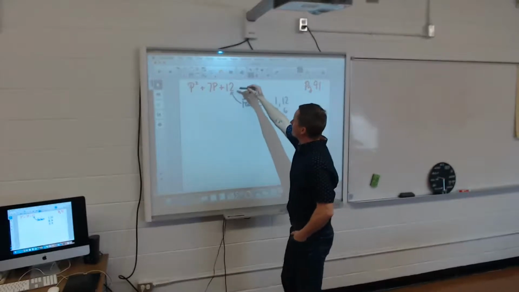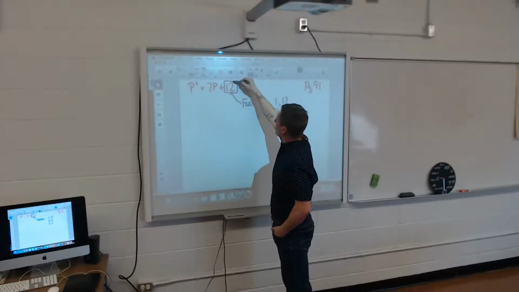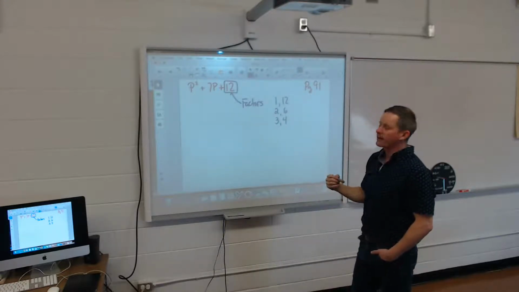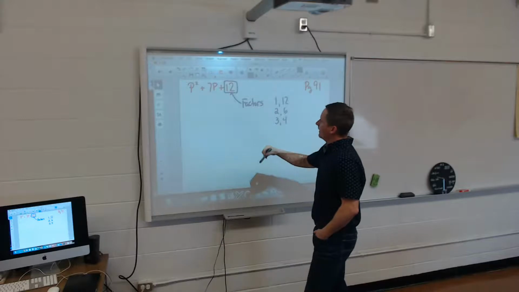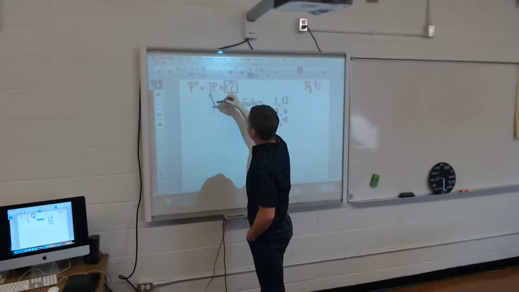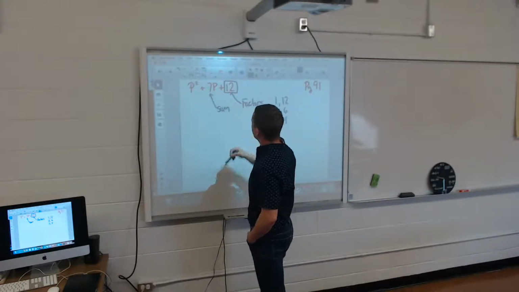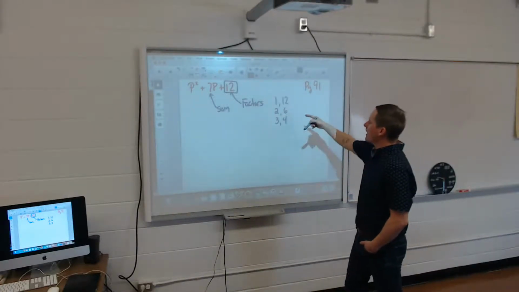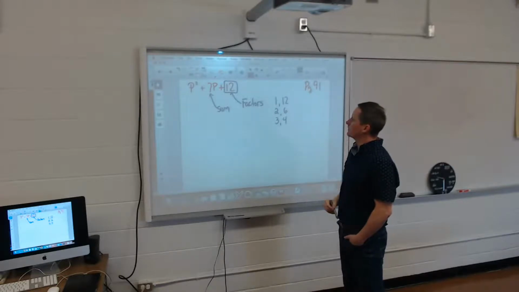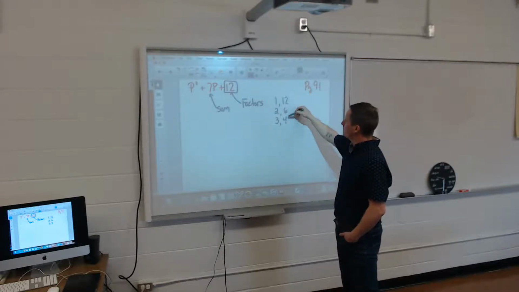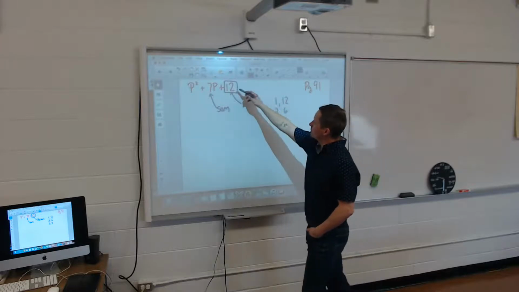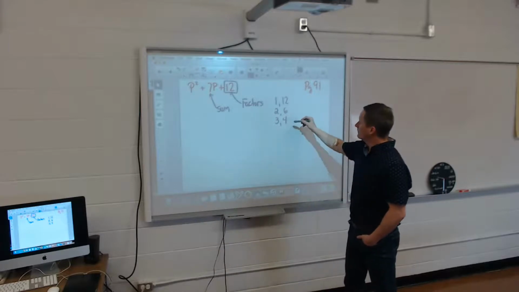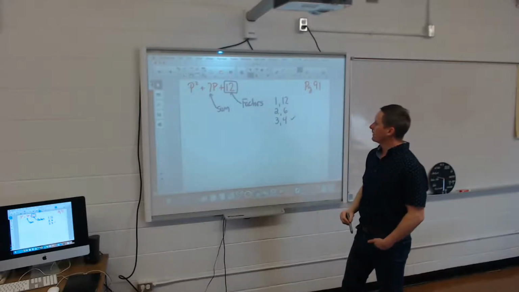Now I want the factors of this last value, well, we call that a constant actually, not a coefficient, but a constant. I want the factors of 12 that add to give me my middle value, my sum, my 7. So of these factors right here, 1 and 12, 2 and 6, 3 and 4, I want to find the 2 of these factors that multiply to give me 12 and add to give me 7. Well, there's your solution right there, 3 and 4.